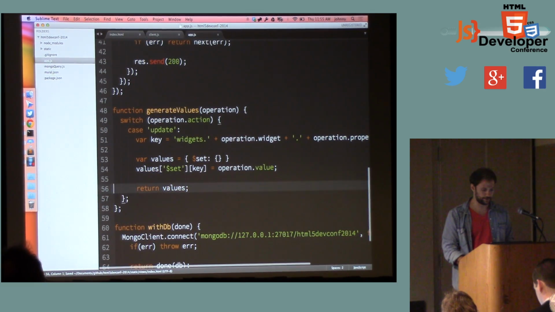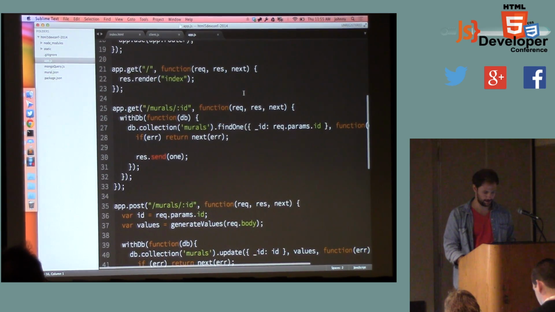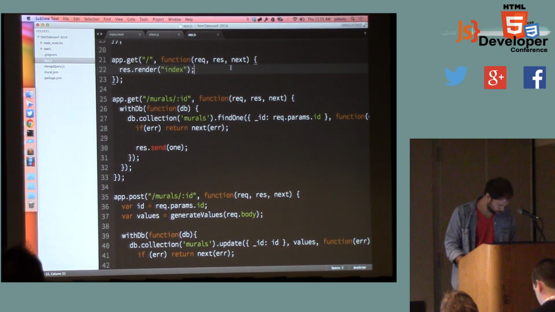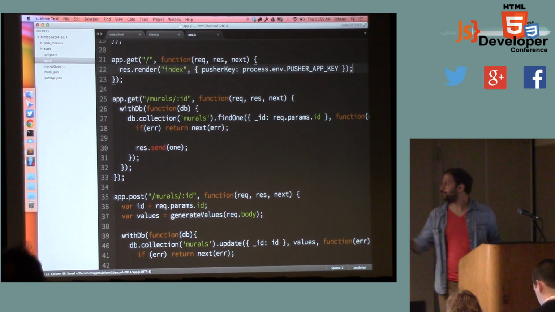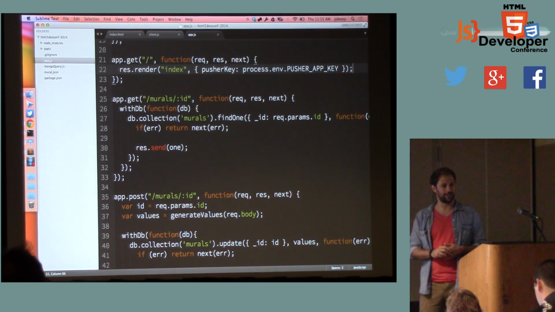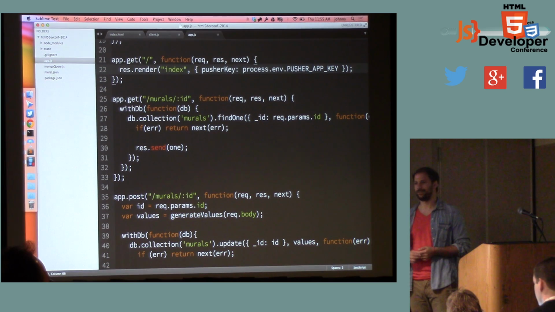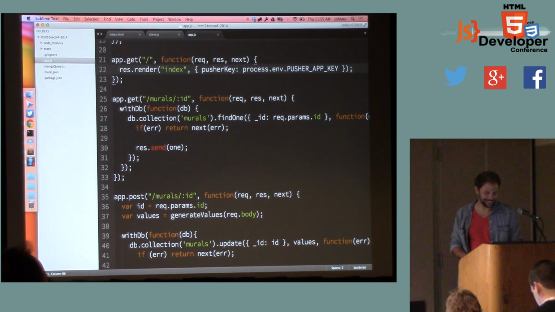On the server, I will change this line to grab the Pusher app key from an environment variable, so all of you looking at this won't take pictures of my variables and use them for your stuff.